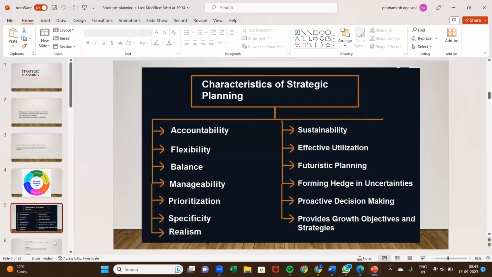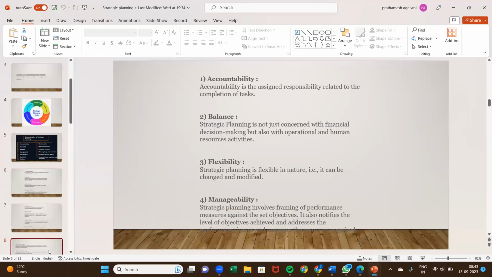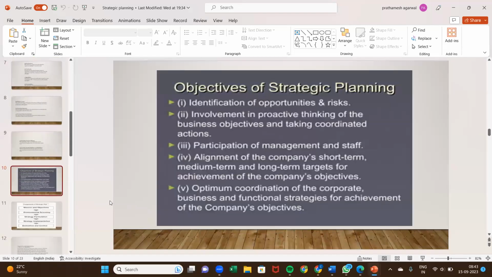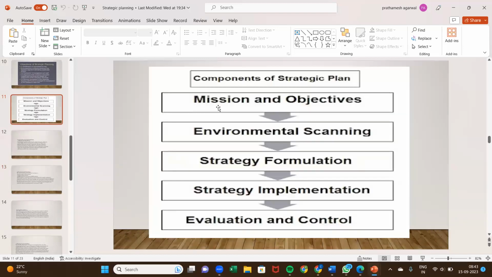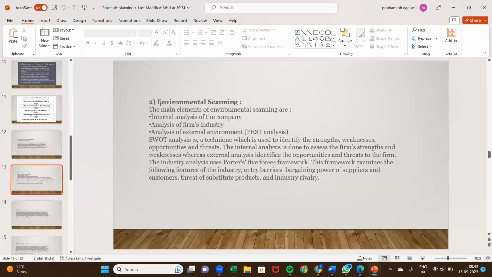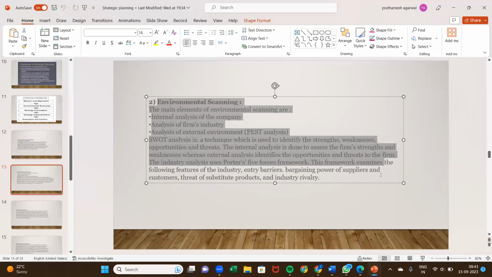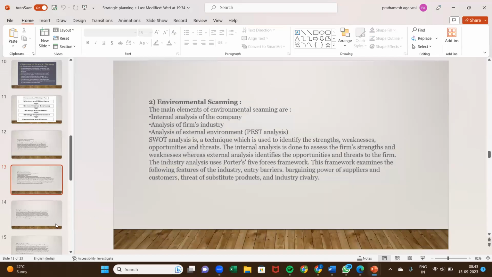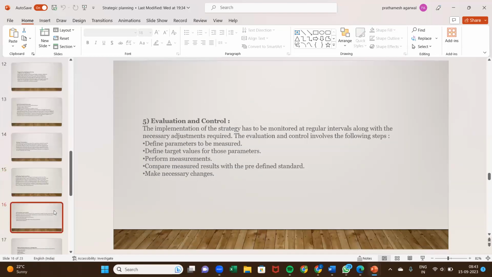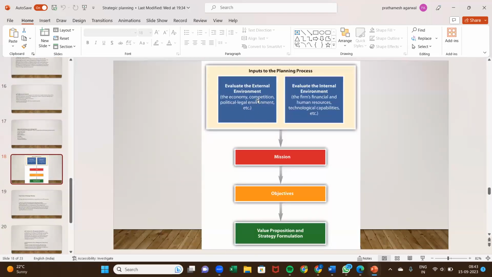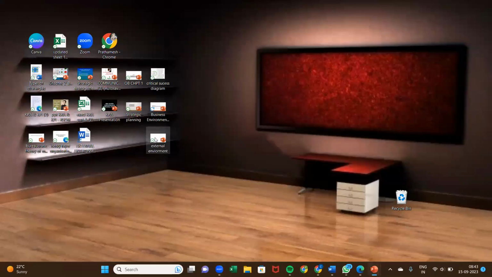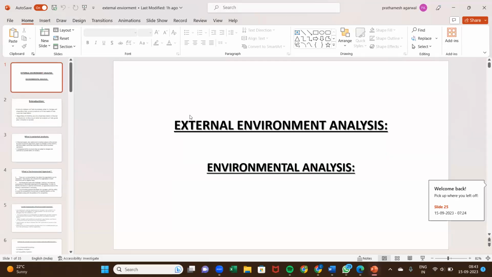Yesterday I had done this, I think, but still I'll repeat because I think yesterday we did this, if I'm not mistaken. Yeah, we have done this. One moment. Yes. Now, the most important in strategic planning is the environmental scanning, which I'm going to take. We have seen about the internal and the external environment, and we will see now how the external environment is going to play a very, very important role.